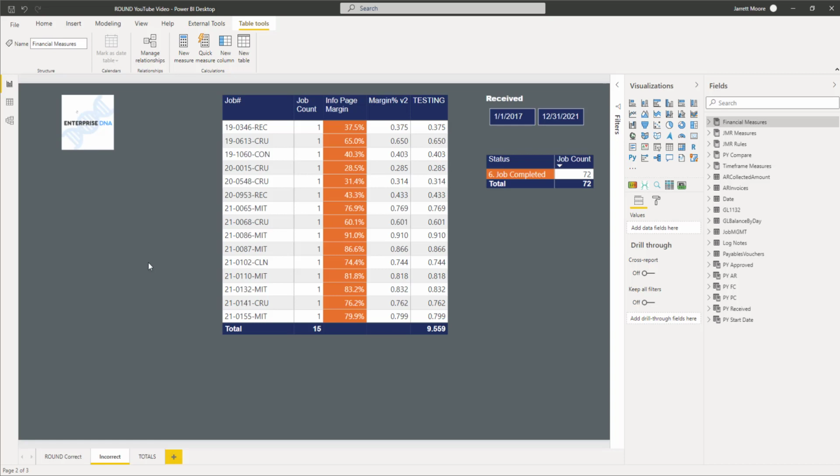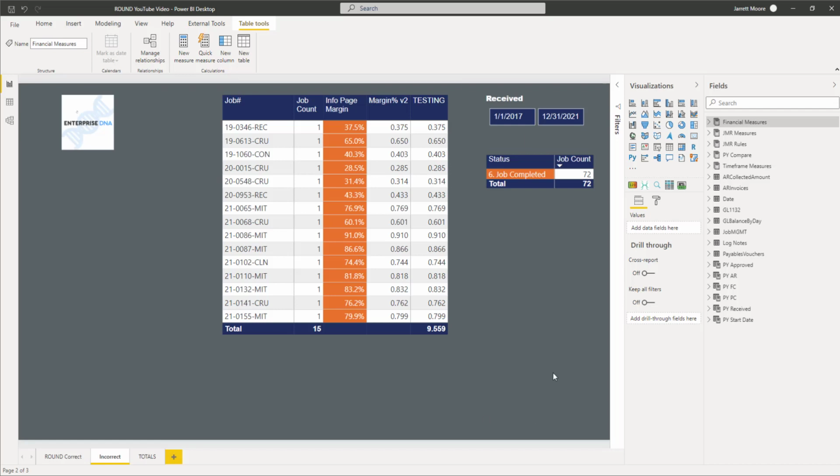doing a DAX calculation and doing some conditional highlighting for a client, and I could not figure out why two numbers that are basically percentages, I was telling the conditional highlighting to highlight if these two numbers did not match. And I went down a huge rabbit hole in trying to figure out why these did not match. And after talking to one of our Enterprise DNA experts, Brian, I figured out that all I needed to do was just use the round function.